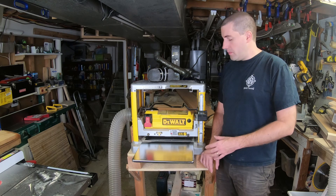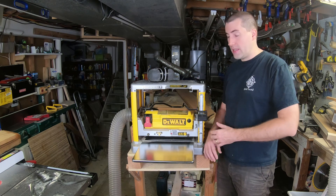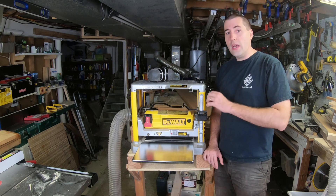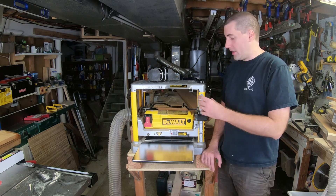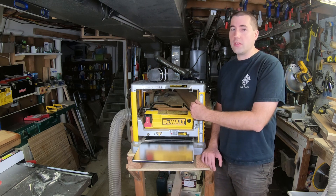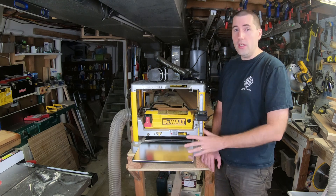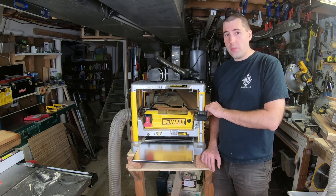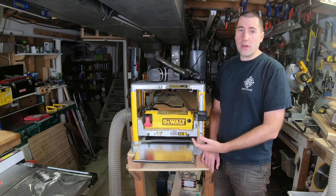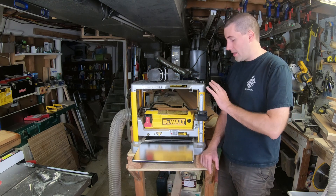The only thing I don't like about the readout is how far out it sticks. This is a portable planer that I move around from time to time, and it's also pretty heavy, so it's not the easiest to maneuver through tight spaces. This sticks out about an inch in each direction, and I've whacked it on things a couple of times. Once I whacked it hard enough that it actually ripped off. I was glad I had mounted it with double-sided tape instead of screws, because it just meant the tape failed rather than the device breaking. Because of that, I wish it were a more compact design — though they're limited, since you want a big display and larger batteries for good battery life, so it's a bit of a compromise.